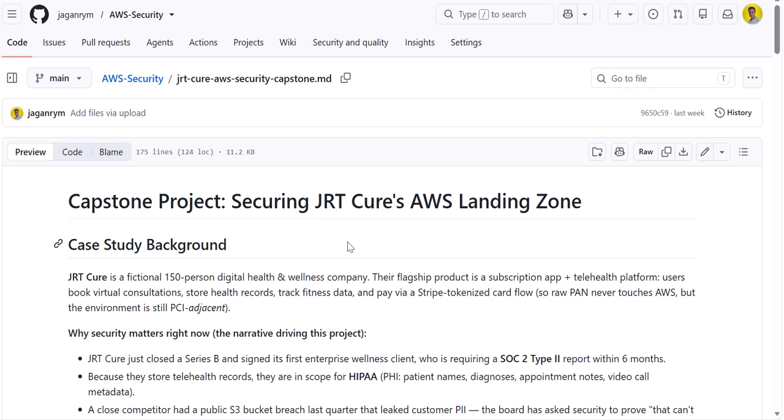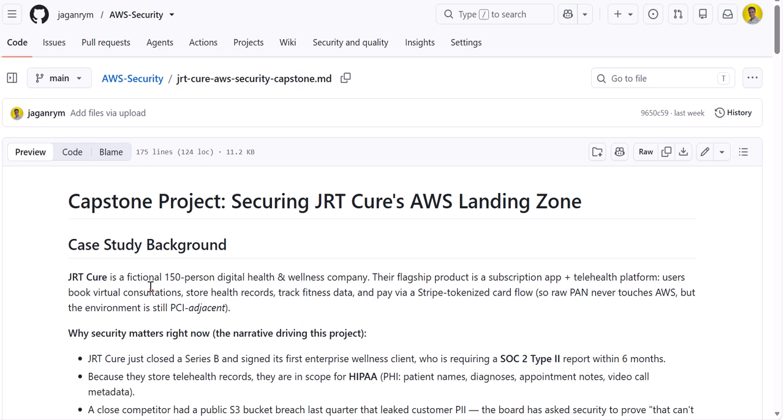I will now go ahead and first read through the case study and understand the background. JRT Cure is a fictional 150-person digital health wellness company. Their flagship product is a subscription app and telehealth platform.